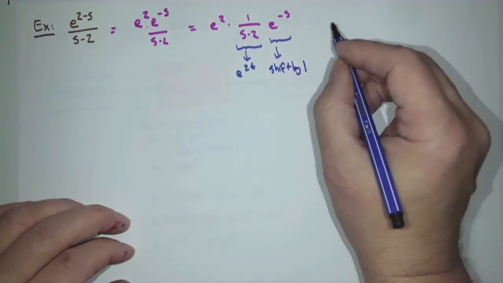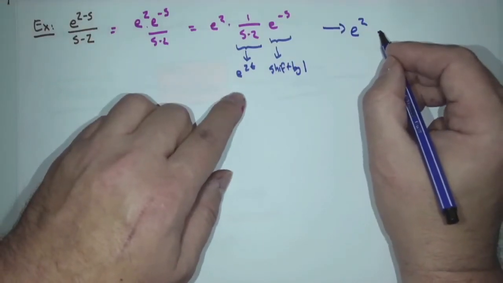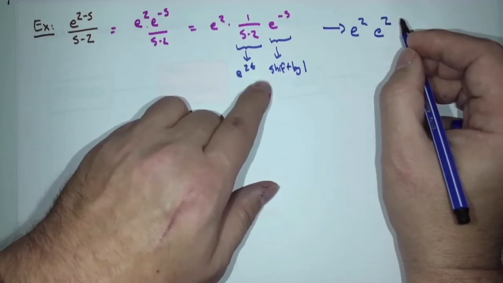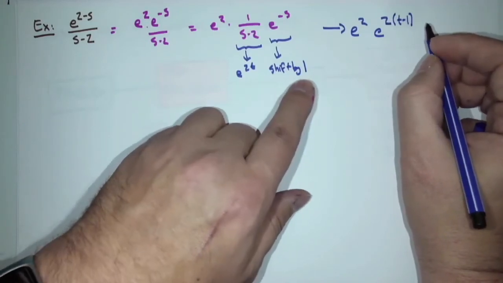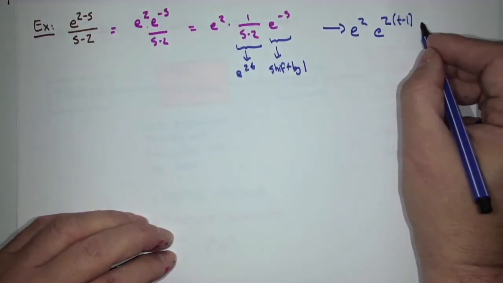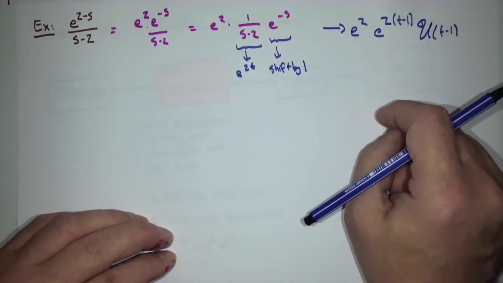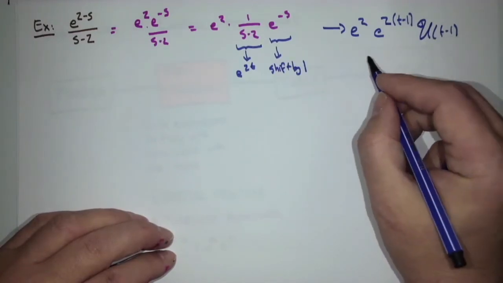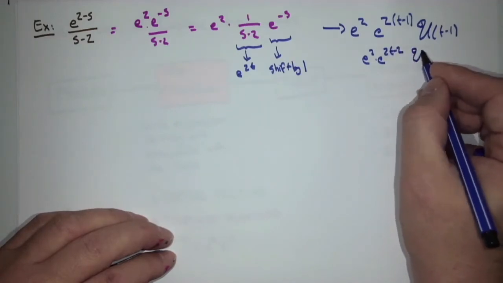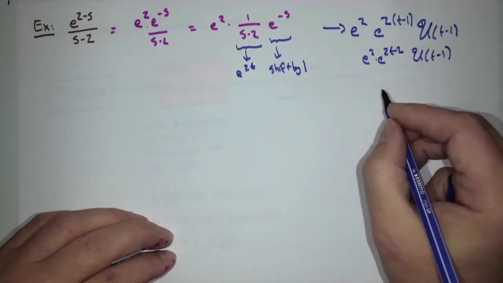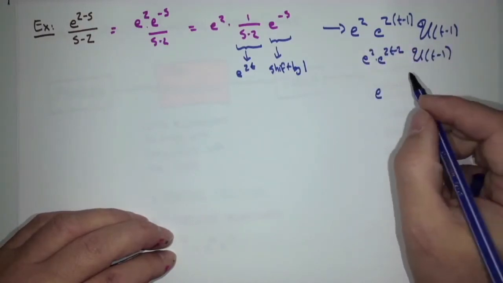So, if we put this all together, we have the e squared, then we have e to the 2, but it's not e to the 2t, it's e to the 2 times t minus 1. And then, what else? U of t minus 1. Can we clean that up any further? So it's e squared e to the 2t minus 2. And then what? E to the 2t, because you can add the exponents.